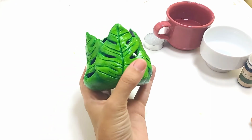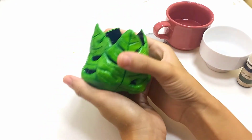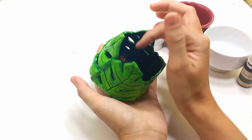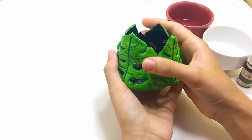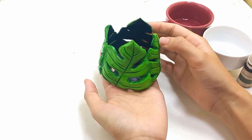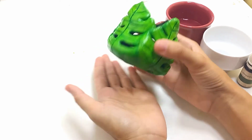Okay, here is the piece, the candle holder or aromatherapy burner, all done. It's fully varnished, but I didn't varnish the inside because it's already spray painted, so I think it's enough to protect the piece. Yeah, I'm quite happy how it turns out. I really like the look of the Monstera leaves more than I thought I would. And yeah, now we're gonna try it out.